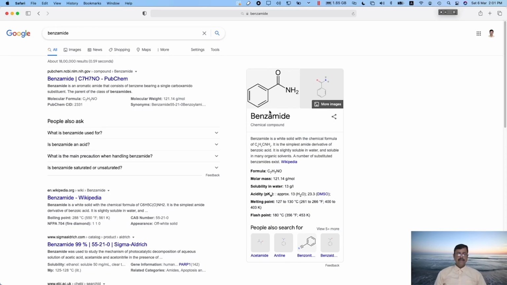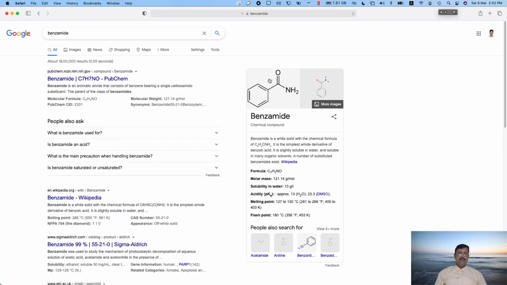It's a benzene with an amide group. This is the structure of benzamide, with the chemical formula C6H5CONH2. Its molecular weight is 121.14, solubility is 13 grams per liter, and melting point, flash point, everything is given.